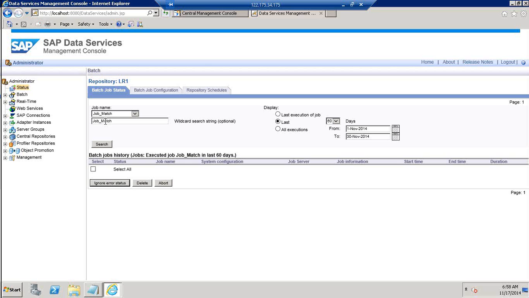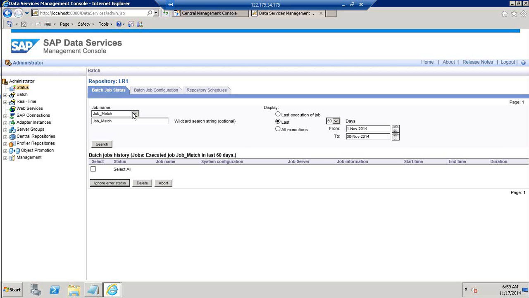So for this one to be displayed, your server logs should not be cleared, right? Generally after 90 days, we have a tendency to go and clear all the .dmp files that Data Services generates every time we execute a job. We clean them after 90 days, so after 90 days you will not have the logs. So we have to cross-check that within the time period.